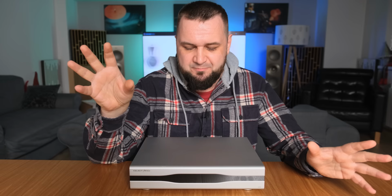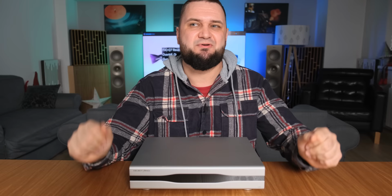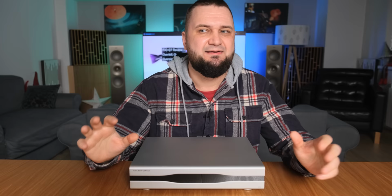Everything is very defined. You know exactly where everything is located in your room. So everything is very sharp and very clear sounding compared to that slightly fuzzier R26. However, when it comes to scale, soundstage and depth as a whole, I do believe that R26 is better because it sounds unlimited by comparison.